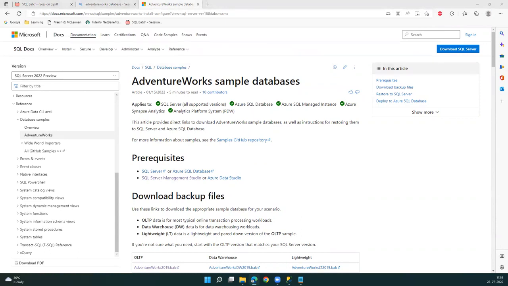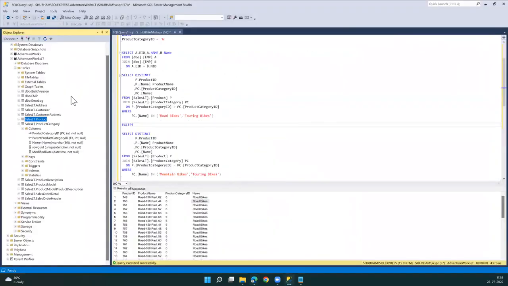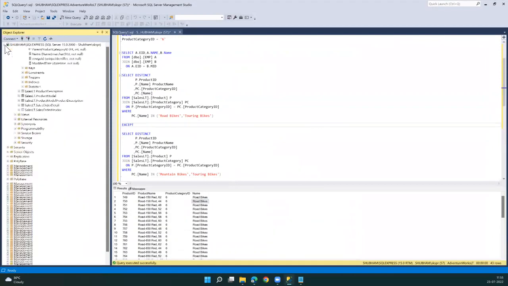Let me know if you're able to see. On this link, you just need to go here, the 2019 BAK or LT 2019 BAK. And then in SSMS, we have to import this, right? Yes, in SSMS you need to import. Actually, I'll not say import, I'll use the word restore.